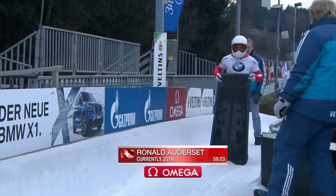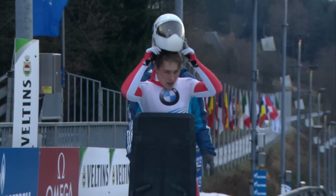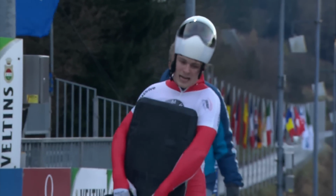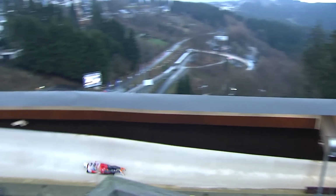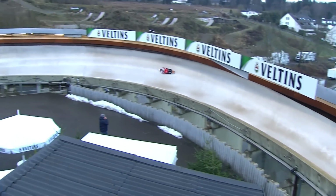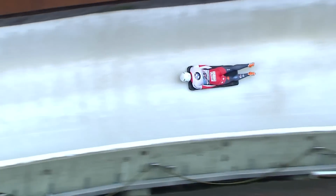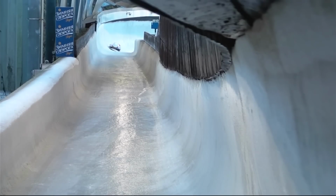Marambal had much better speed. So we could have 21 in our top 20. Because if they tie for 20th at the end of this run, if nobody improves, they'll both go in. I think there's a couple athletes here. At least one athlete's going to bump. Well, the Kreisel almost undid him. If he'd not had that skid onto the Kreisel, he should have been 2 or 3 places higher up minimum.